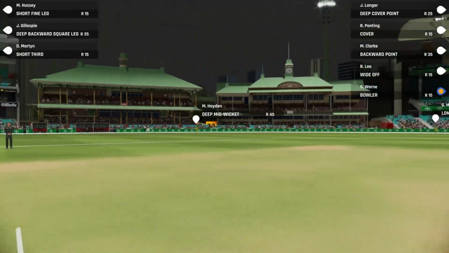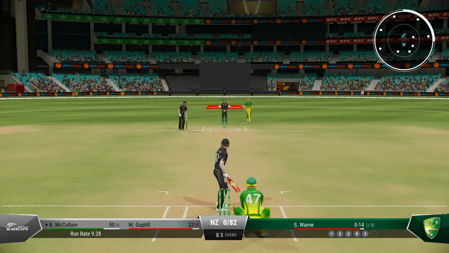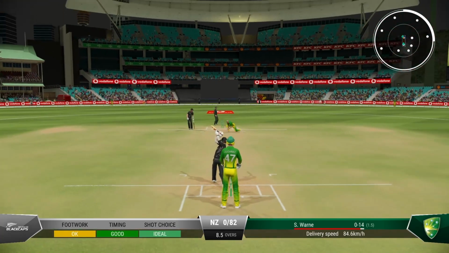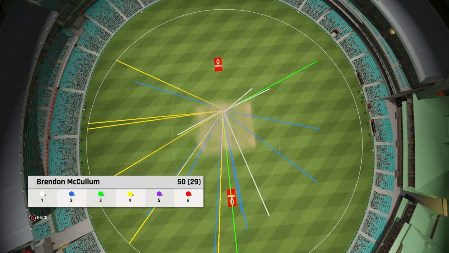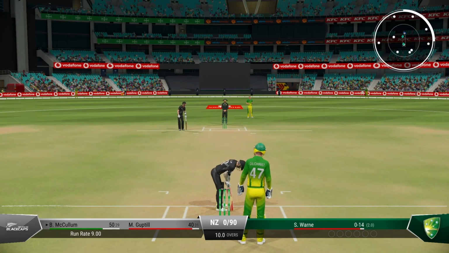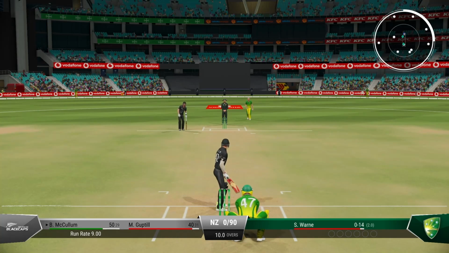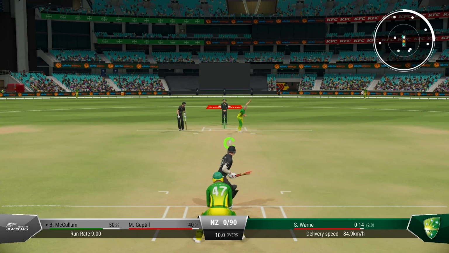Oh, my 50 comes up with 28 deliveries and I just skip it like an idiot. So no celebrations for us. Let's try to get to that 100 now. Hit straight, hit hard. But Vaughan stops it. Runs all throughout, but no boundaries on the leg side yet. Wait, Vaughan has bowled only 2 overs. Man, it seems like he's bowled 20 already. And I end up facing every single one of his balls.